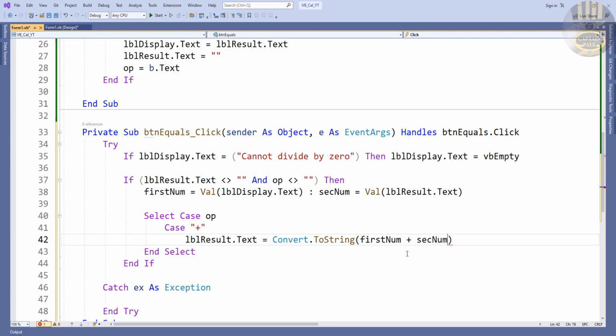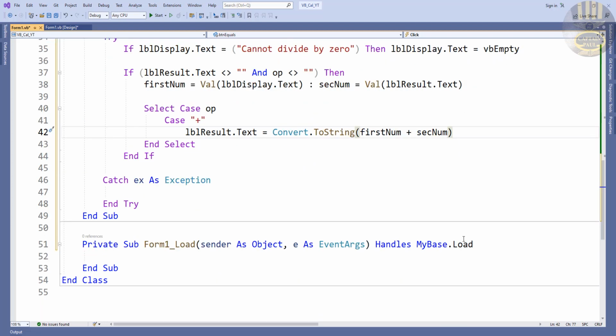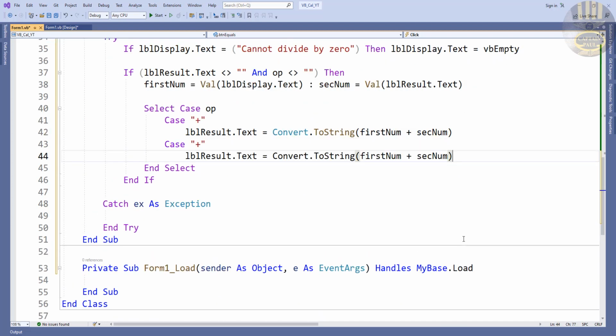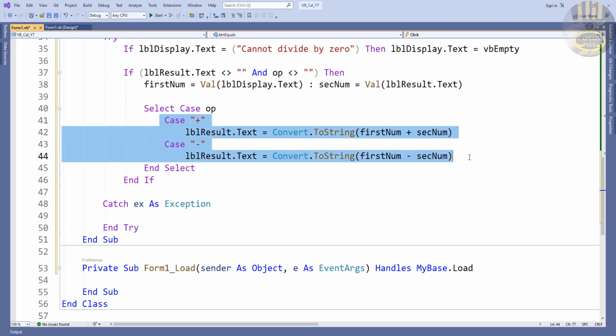There we go. And we now want to take care of the subtract. Let's copy that. Come right down here. That would be for subtract. So change this to subtract, and we change this case to subtract as well.